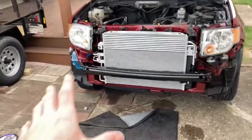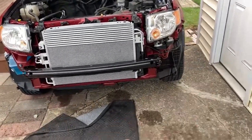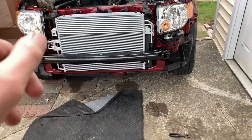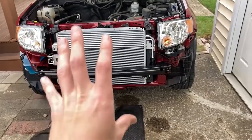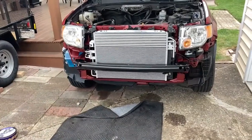So now, guys, all we're gonna do is assemble the bumper. We've got to put the bottom trim piece on it, and then also attach the grill to the bumper, and then pretty much just slap it in there, and things should be looking really nice. Let's go ahead and get to it.